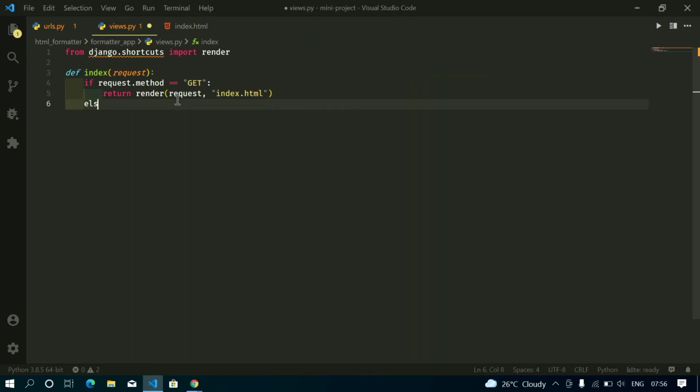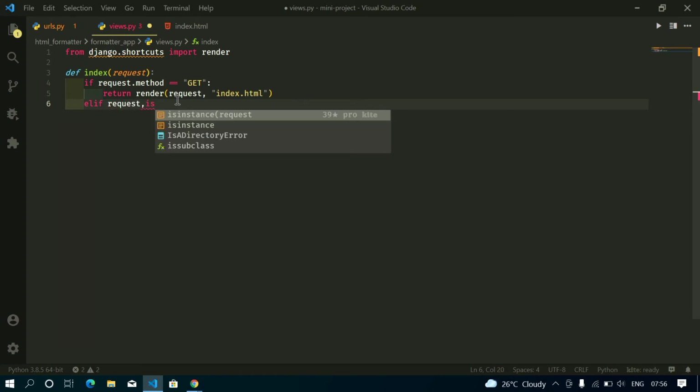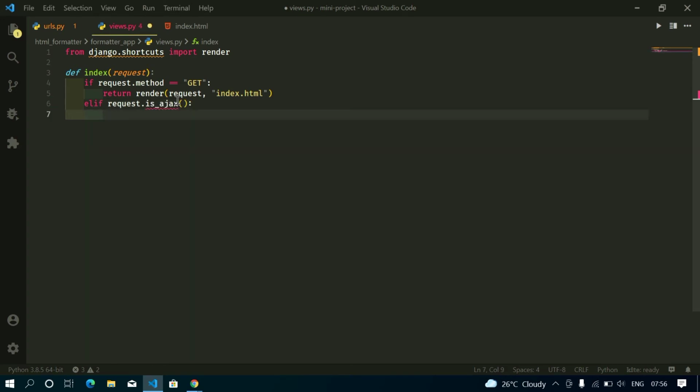Now this sends our data back to the server. Sends here, and here we will check whether the request is of type AJAX or not. AJAX, yeah. And we'll collect the data here.